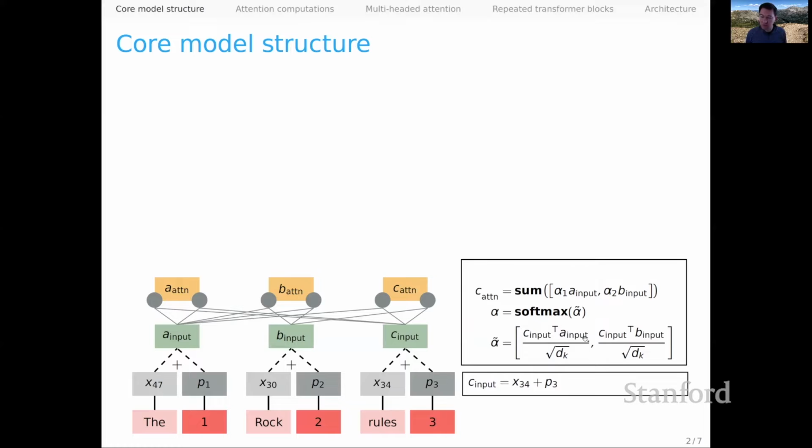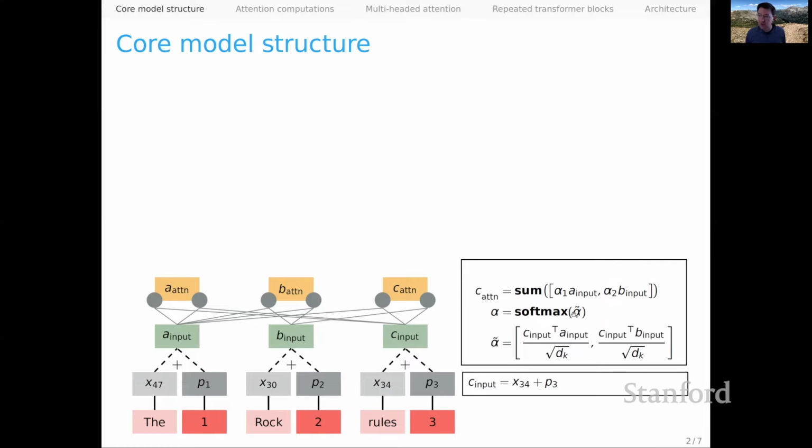And the one twist from before is that instead of just taking those dot products, we'll normalize them by the square root of the dimensionality of the model, dk. dk is an important value here because of the way we combine representations in the transformer. All of the outputs at all the layers we look at have to have the same dimensionality as given by dk. And so what we're doing here is essentially scaling these dot products to keep them within a sensible range. That gives us a score vector alpha tilde.